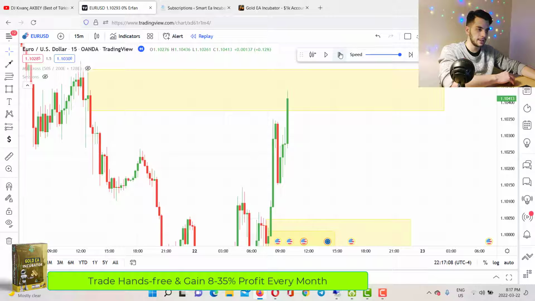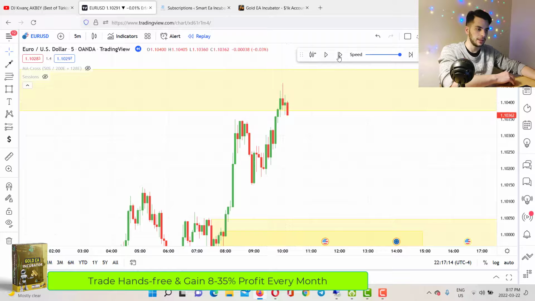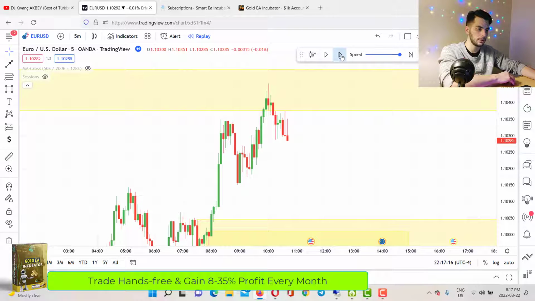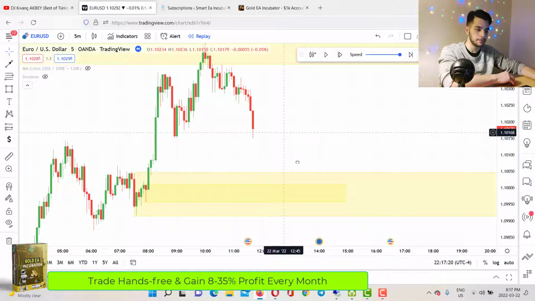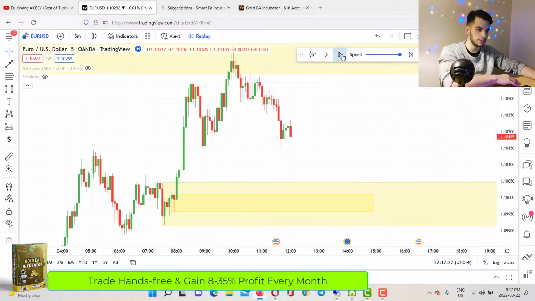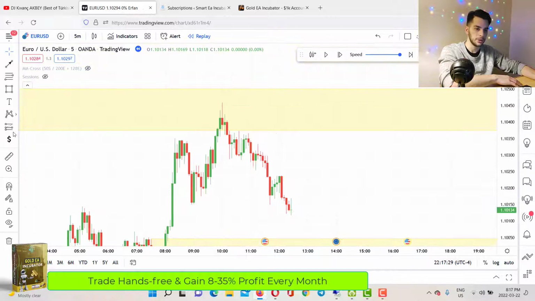In this case, it gave us this momentum right here, which was really good. Look at this, and then it started to drop. I'm not sure if it actually tapped into this level, but it was a beautiful trade if you wanted to take it. I wasn't behind the charts. I took my trade here, but it was a support and resistance level. It wasn't a good one. I wouldn't recommend it.